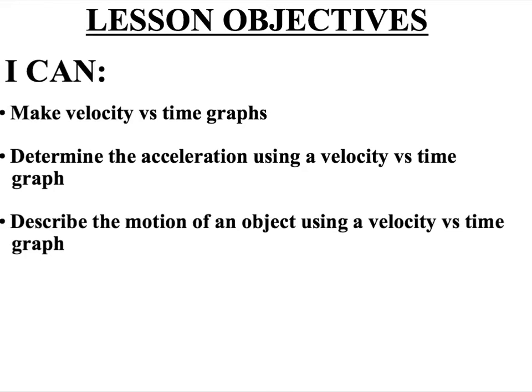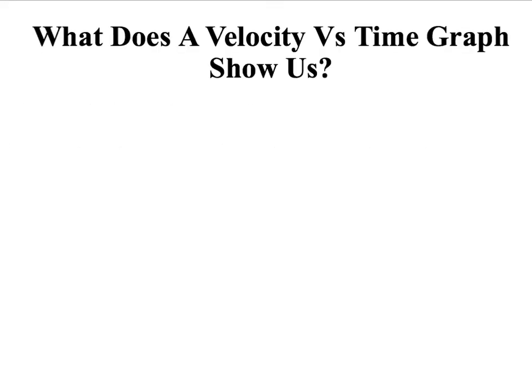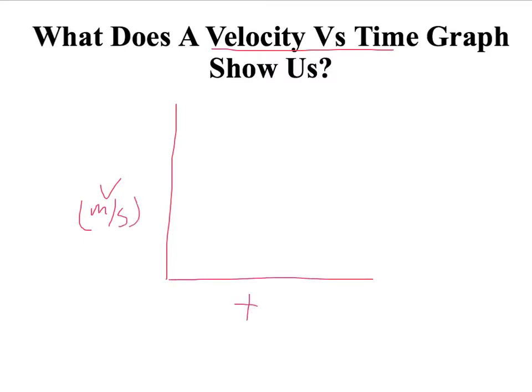So far, we've been looking at position versus time graphs. Now, let's see what the difference is about velocity versus time graphs. So what does a velocity versus time graph show us? Well, it's really simple, and it's right there in the name. It shows us velocity versus time. So what you're going to see on a velocity versus time graph is on the y-axis, velocity, and that's probably going to be in meters per second. And on the x-axis, you're going to see time. And that's probably going to be in seconds for this class. Let's take a look at a better one than what I drew.